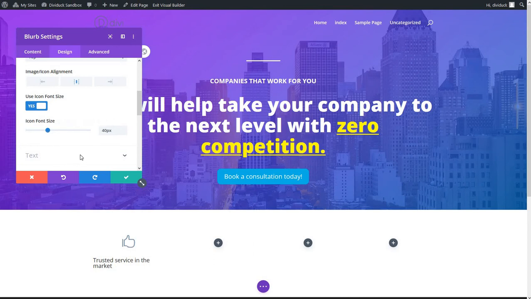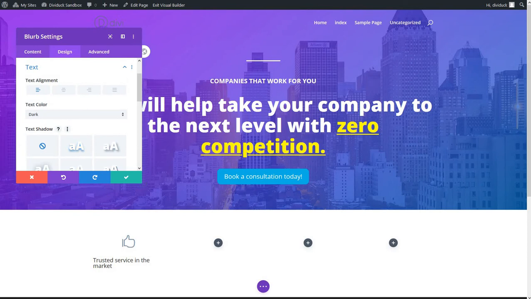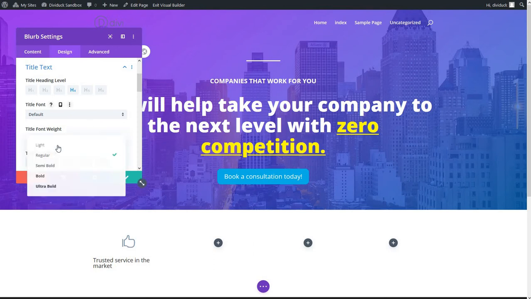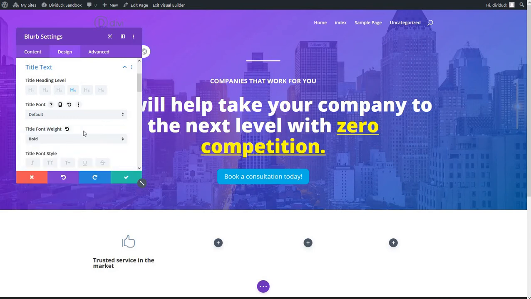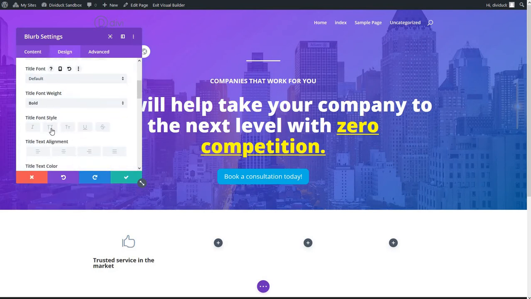Let's move on to the text. Okay, in the text, we're not using the text, so let's go to the title text. That's the one we really want to work with. The H4. Okay, let's make that bold. Alright, let's make it all caps.